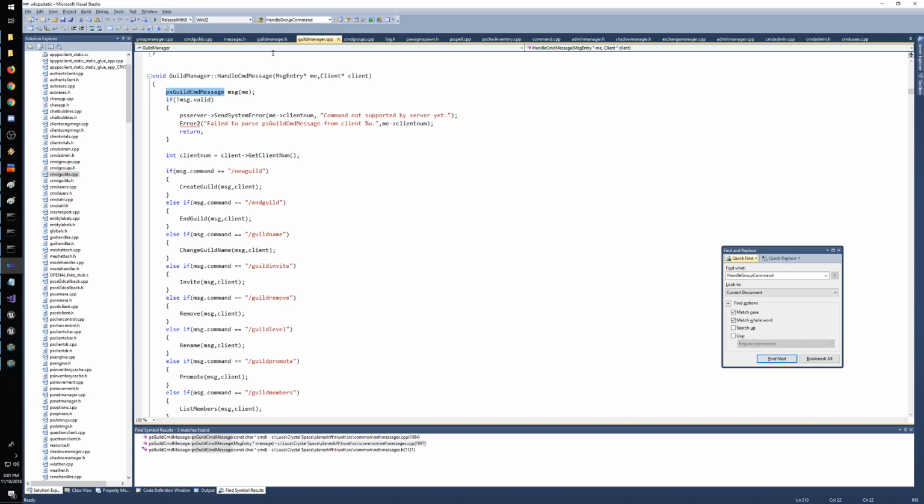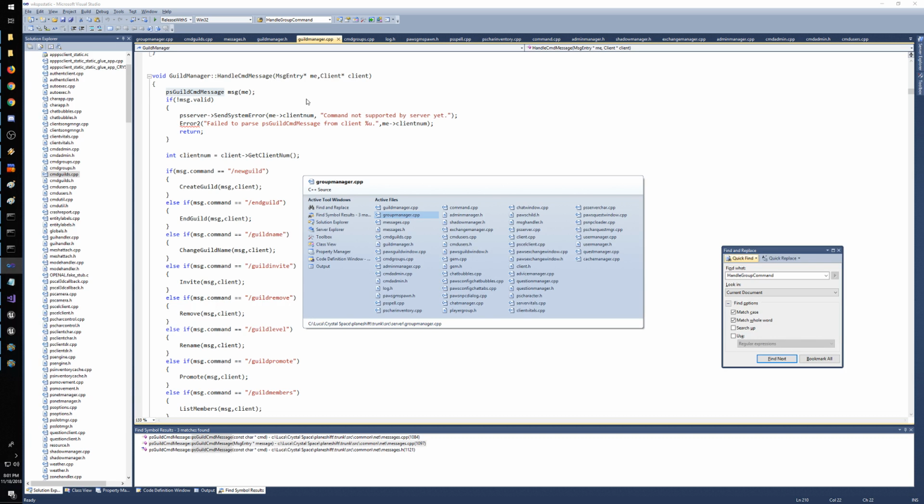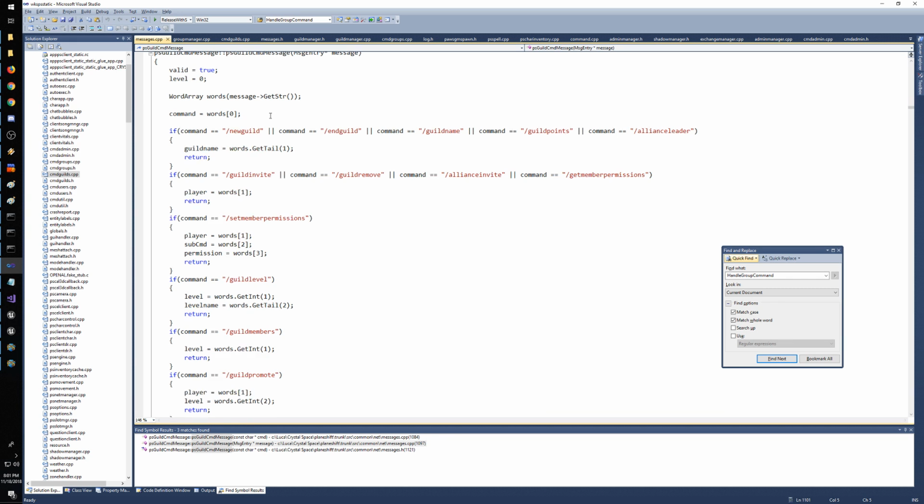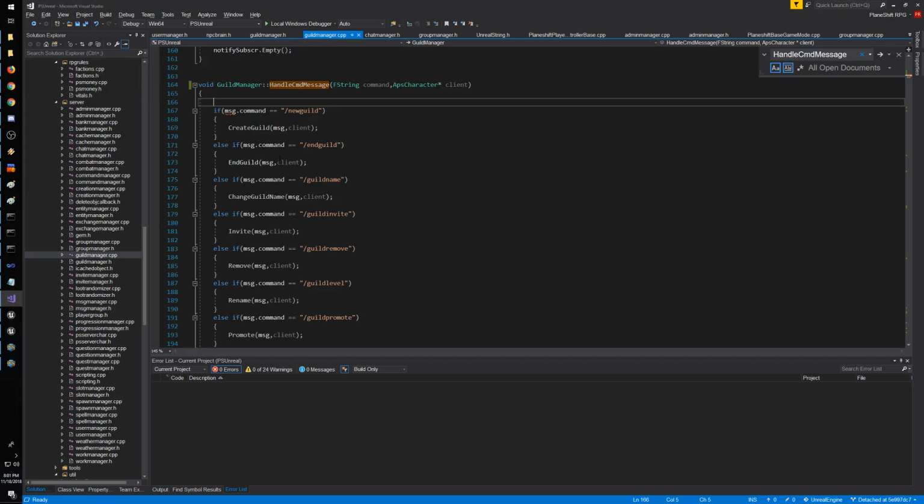Wait. Okay, I'm looking at the wrong piece of code. It's not here. It's the one I was seeing before. Where was it? Inside messages. This one. Okay, so we want in here to do the parsing of the parameters. I'm just typing it here.